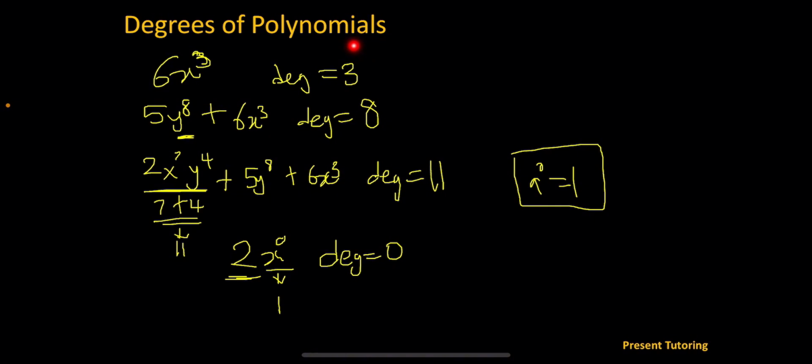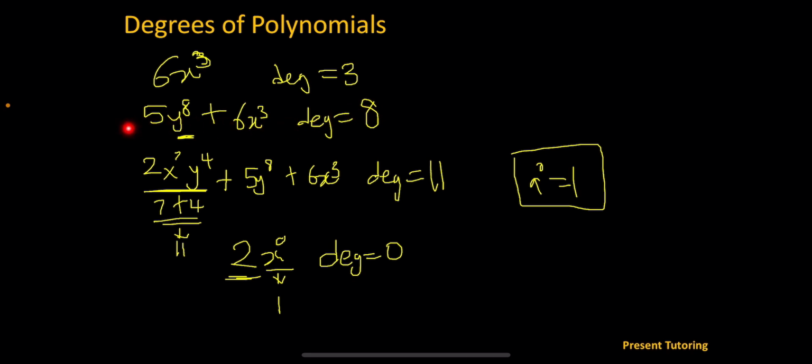So in a typical polynomial, we can determine the degree of the polynomial by finding out what the largest power is. So an example of that is if I have a monomial term like 6x cubed, the degree of that would be 3 because the power of x, which is the variable here, is 3. And there isn't any other term, so by default, it is the largest term. So in that case, our degree would be 3.